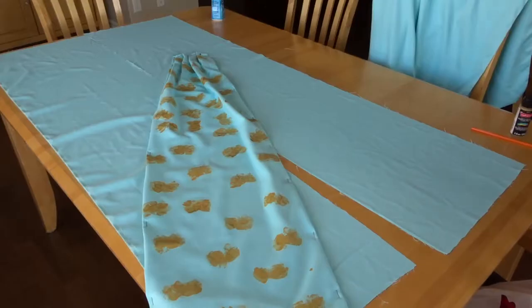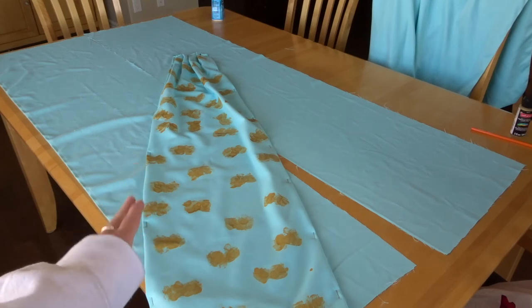So back when I was doing the whole thing out of the same fabric, I actually had already started on the front panels here with the patterning and everything like that on it. But I'm really excited that I get to do a do-over because I have actually refined the technique a little bit, I think, and I get to fix some of the little mistakes that I made with the first one.